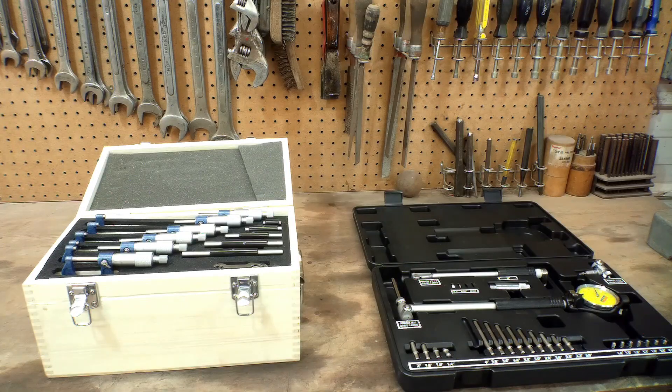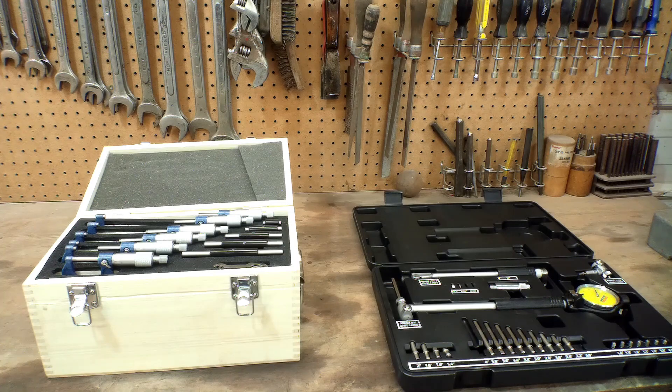So there you have it — that's how you use these two tools in conjunction with each other. I hope you gain something from this if you're going to be building an engine yourself or have one in progress. I think I got both of these two sets of tools combined for a little over 200 bucks, compared to probably 2,500 to 3,000 for Starrett or another big-name brand machinist tool to do the same thing. These gauges seem very accurate, and for what I'm doing with them, they're going to last more than my lifetime as long as you take care of them and keep them clean. Would I recommend buying these? You betcha.